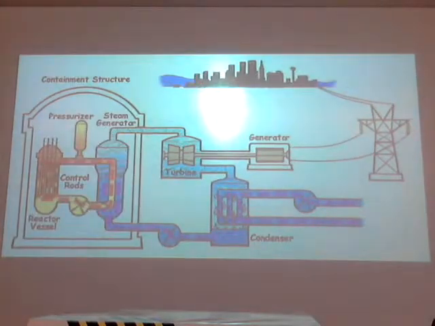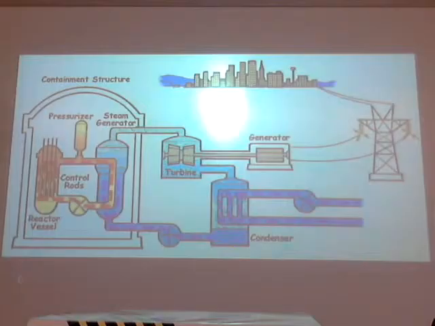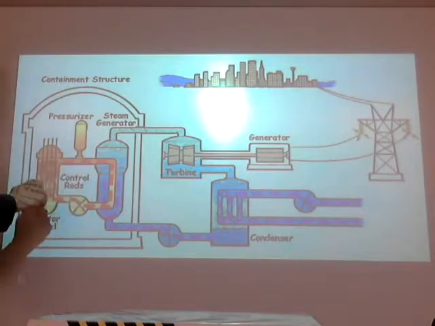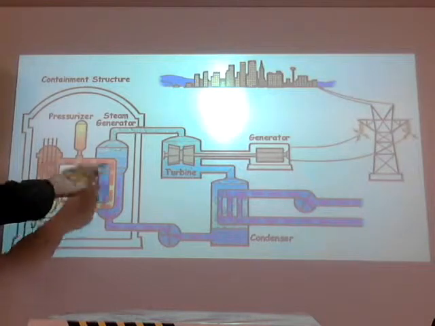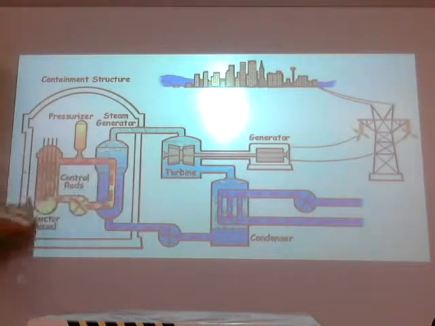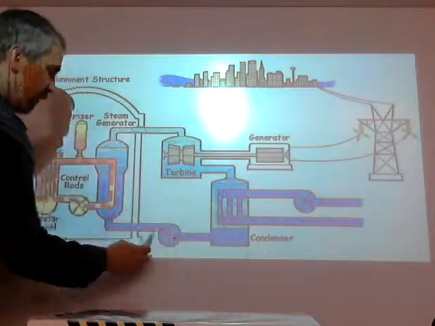Well, this is Three Mile Island. Well, it looks the same. Is it the same? Look at it closely. Is this the same? No. There's a separate loop. This is a separate pressurized loop in here that contains all the radioactive material. Okay, that's in there. Then it's got this loop here.